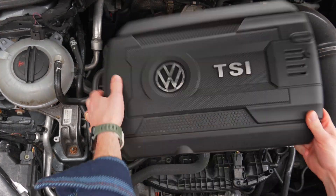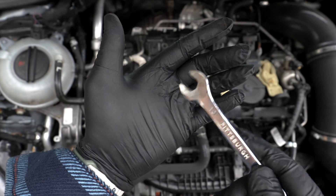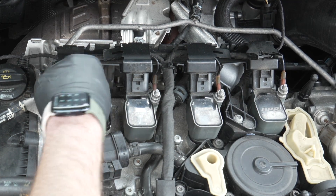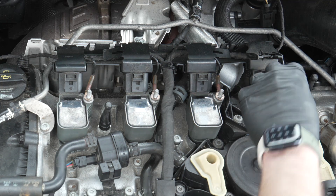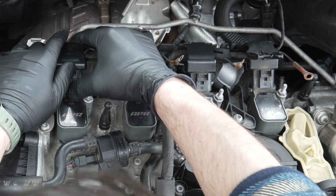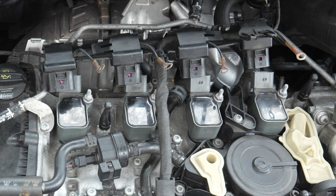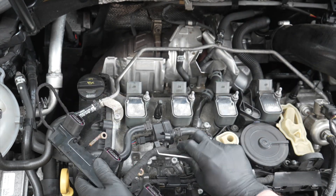Let's start with installing the spark plugs. First, remove the engine cover. Then take a 10 millimeter — what I'm showing here is how I ground mine down to be really thin to get to the bottom bolt and hold it while you take off the top nut on these ignition coil bolts. Those bolts are also the grounding points we talked about in the intro. Take the top nut off each one all the way, then move the grounding wire and place it to the side. Remove the harness by pushing up on the small clip and wiggling them up and back.